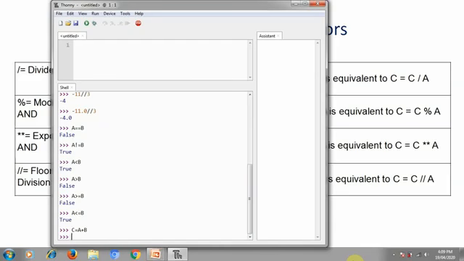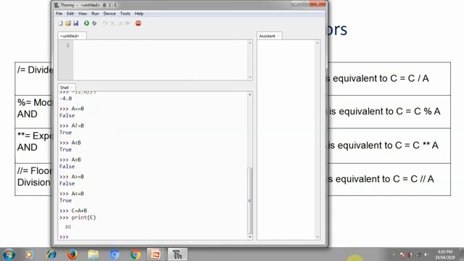So here it will not print the result. I will write the statement print C. It will give us the result. Now we will perform the operation addition and.